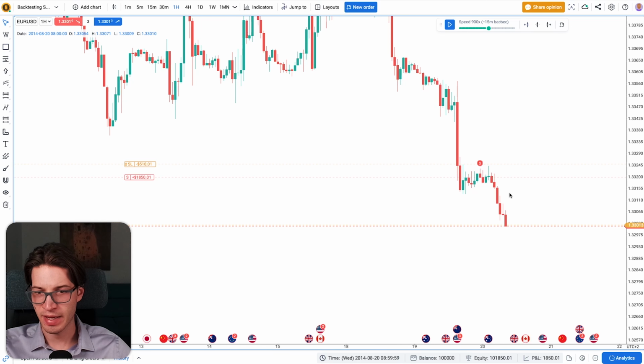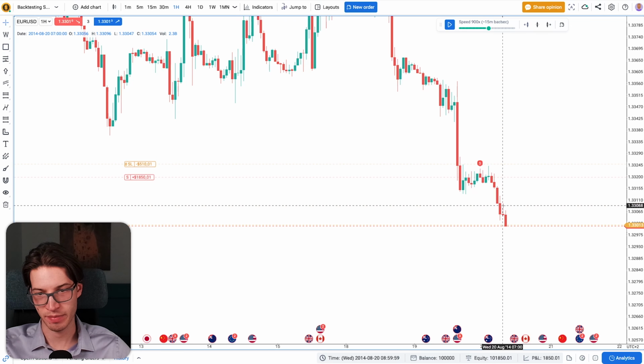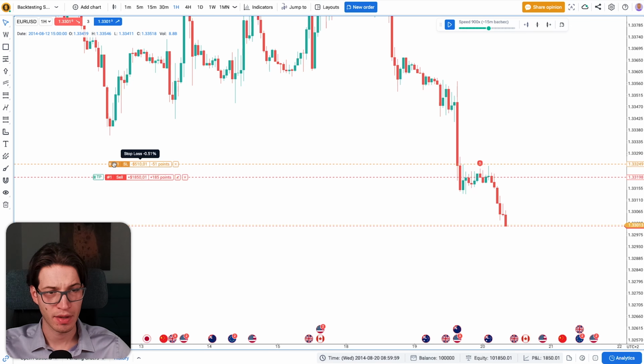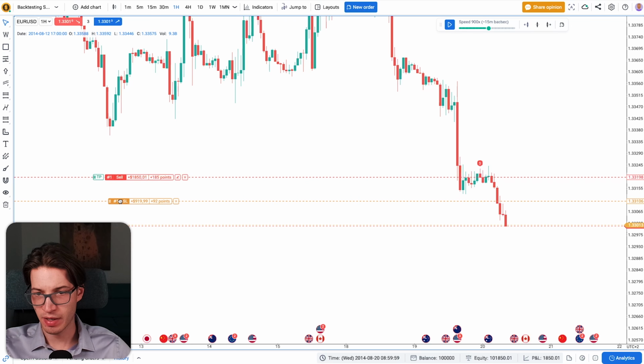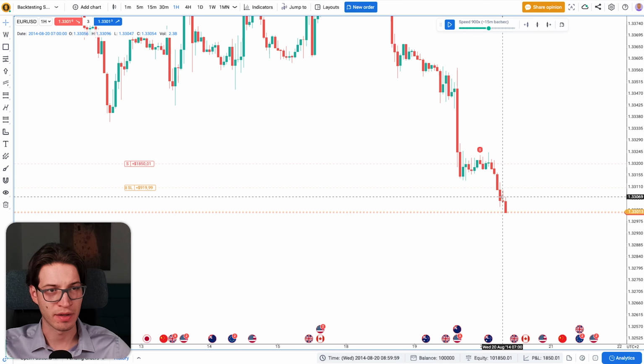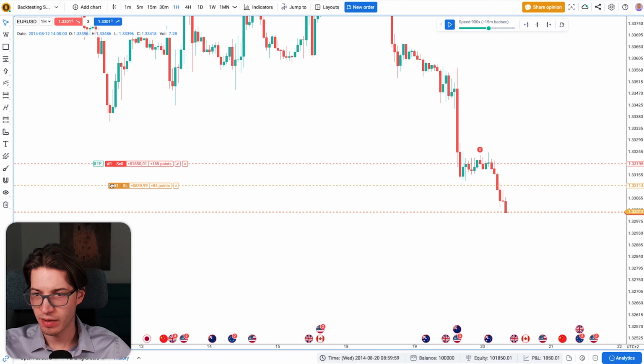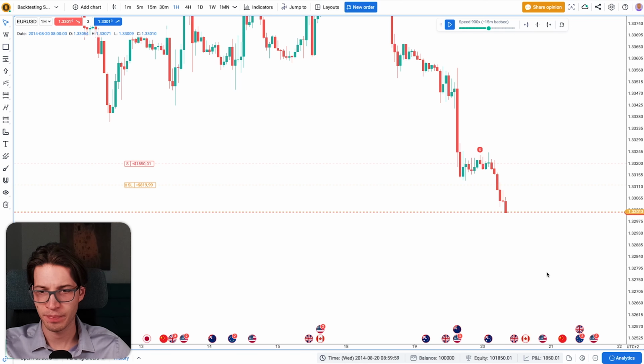Now there is a pullback, break of the low, so we can move the stop loss again above the swing high. This is my swing high right now. I move it 2 pips above. If you want to be really accurate, what is this? 0.96, so 1.16 is going to be the level. Like this. This is going to be 2 pips above the high, I believe.